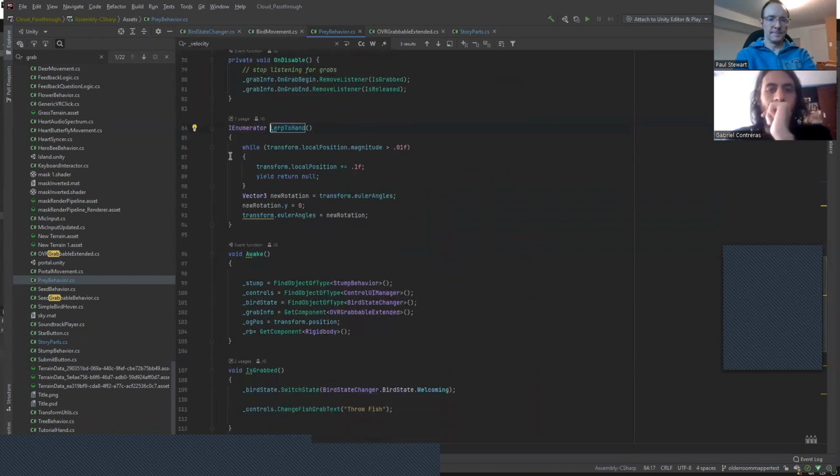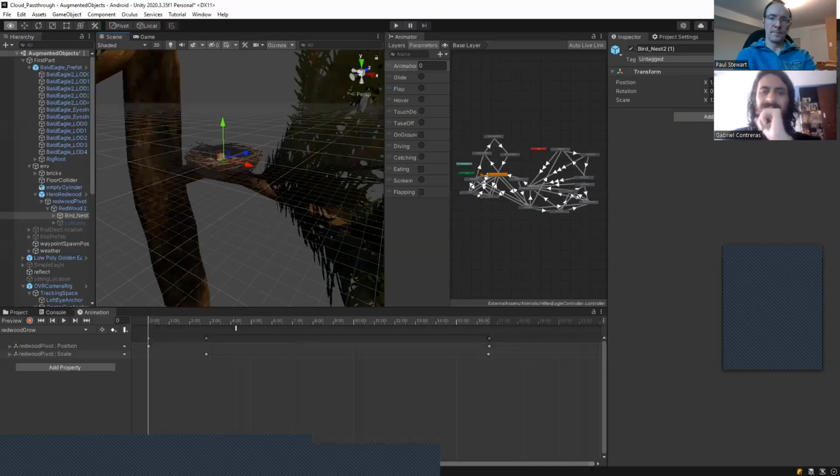I'm sure Unity developers have done this kind of thing, a little coroutine. Since it's parented to the hand, I just set the position to 0. I just multiply it times 0.1. So after like 1 second or something, it's going to be a very small number. If it's less than 0.01, then we're done with this snapping. But yeah, this is a good, easy way to make something basically move to 0, which is the eagle's talon at this point. It's one of the joints in the hand.